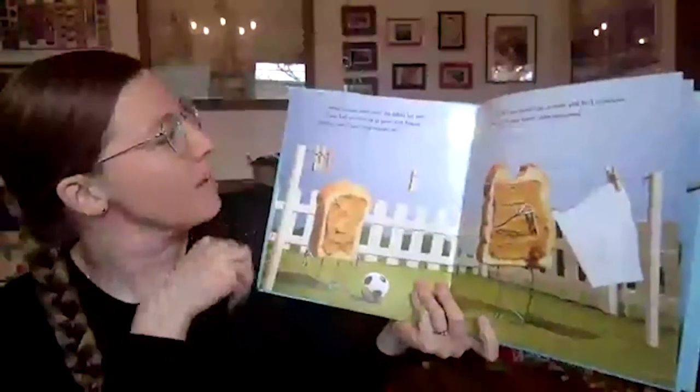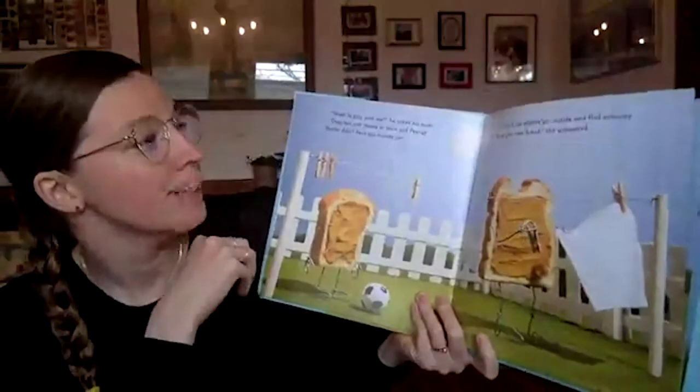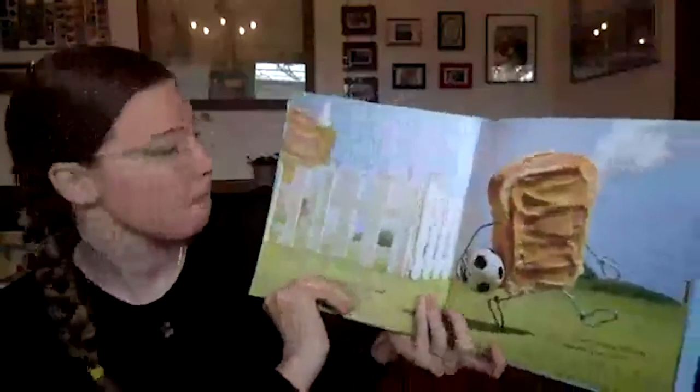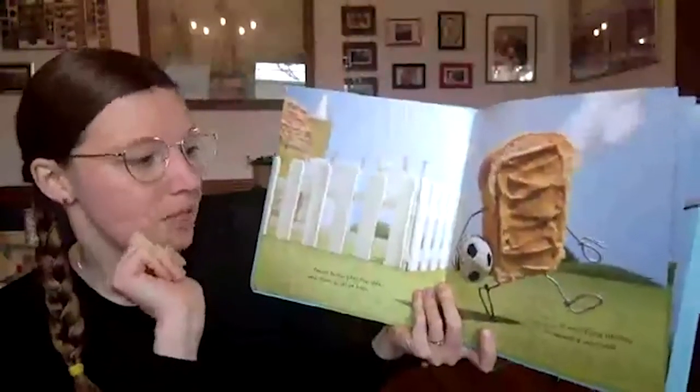Want to play with me? He asked his mom. They had just moved to town and Peanut Butter didn't have any friends yet. I think you should go outside and find someone to be your new friend, she answered. Who's he going to find? Peanut Butter liked that idea very much, so off he went.